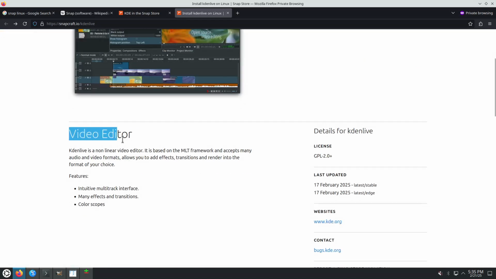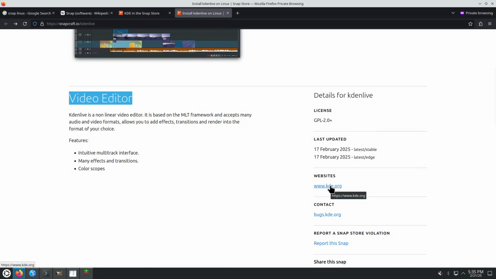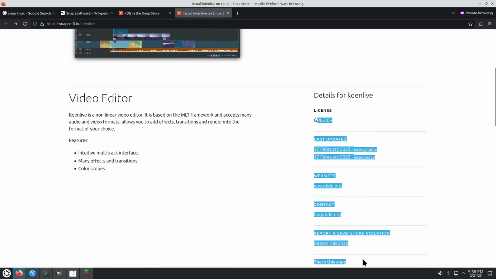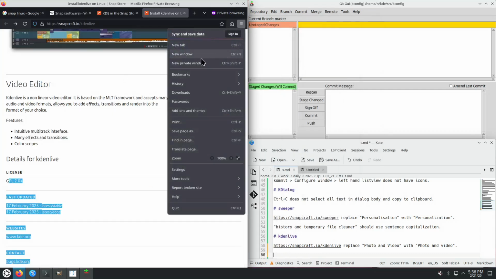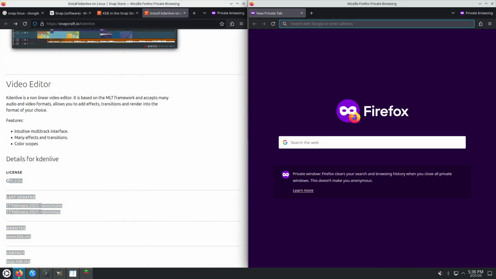So this is probably the short description of the application, based on the MLT framework. What is that? I'm not sure if this thing is similar to the KDE application, the KDE page.